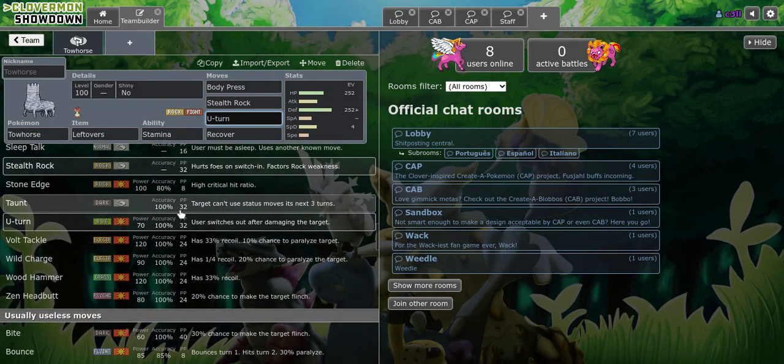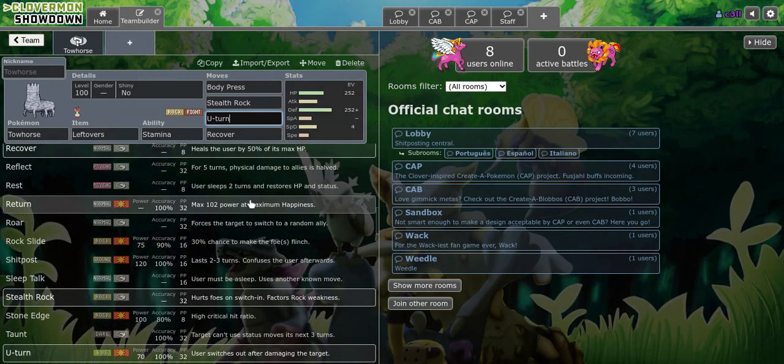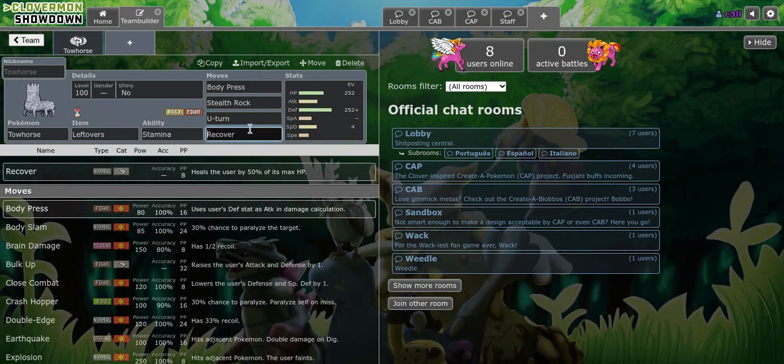This thing also gets Taunt if you really want to. Towhorse is good. Towhorse is really good. All right, this is not to bash on Towhorse for just being a rock type. I'm saying as a rock type, it's one of the better ones. That's mostly due to its STAB Body Press. If this thing was just pure rock type, I don't think it would be as good. I still think it would be good.